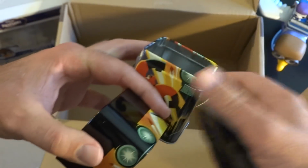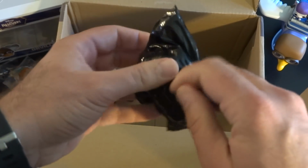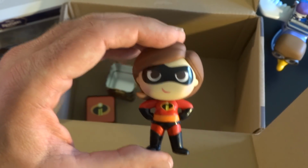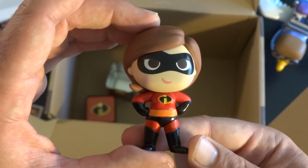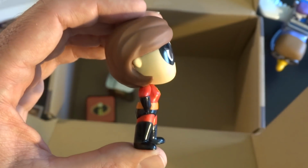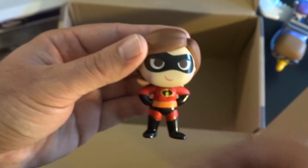As usual, there's a sealed black bag, and inside the bag we've got, which character? You want to guess? I can kind of see it already. We've got Elastigirl, Mystery Minnie with her mask and the red Incredibles uniform. Here's the back side of Elastigirl. Left, right side, left side, top. There's her hair. Looking good.